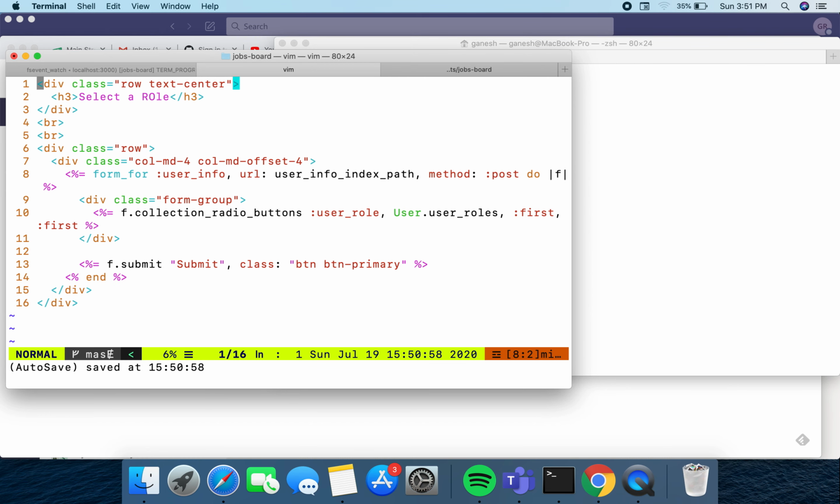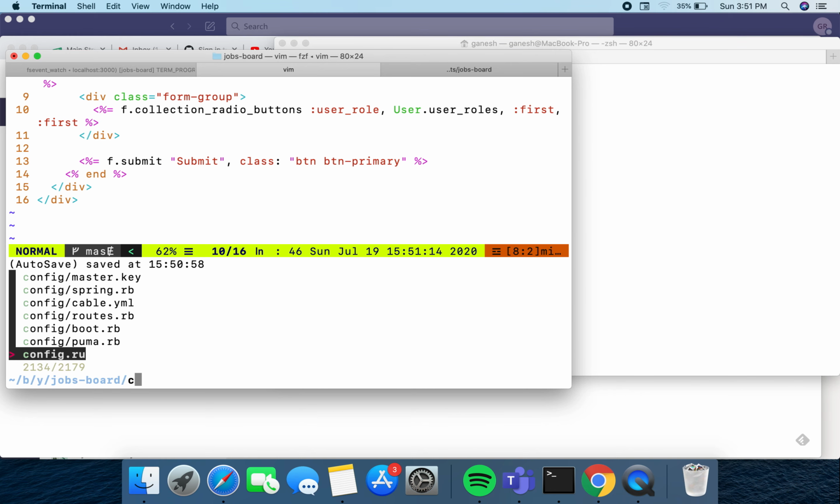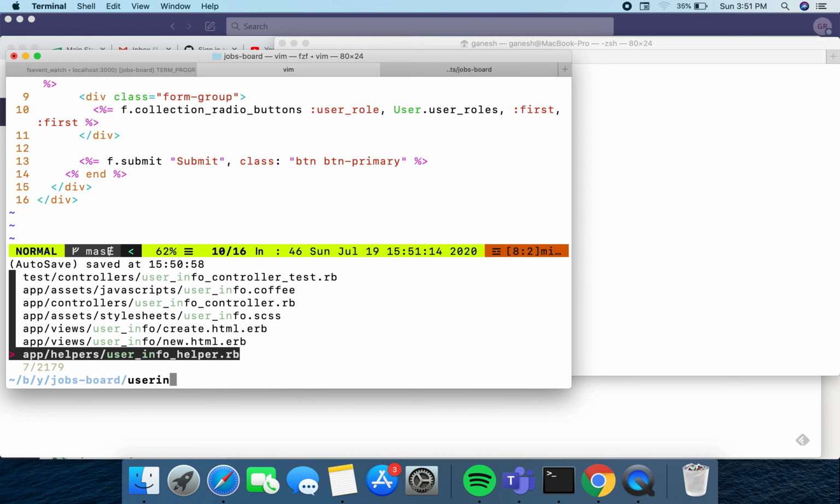So I'm sending a post request. I'm adding the user roles with this collection radio buttons, user role. So now we need a method, the create method inside user info.